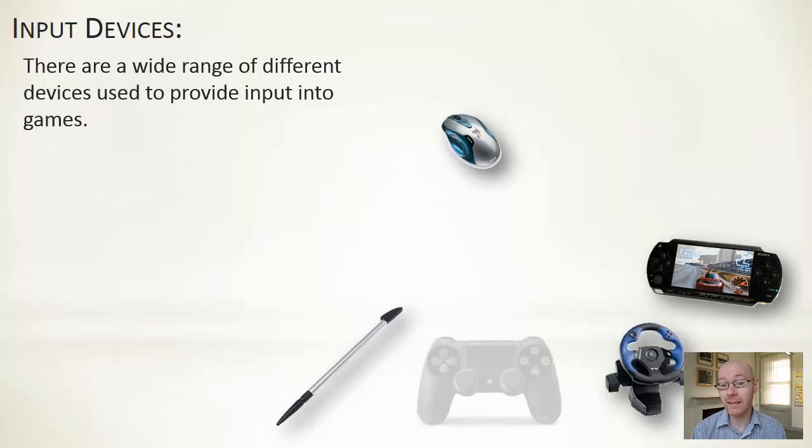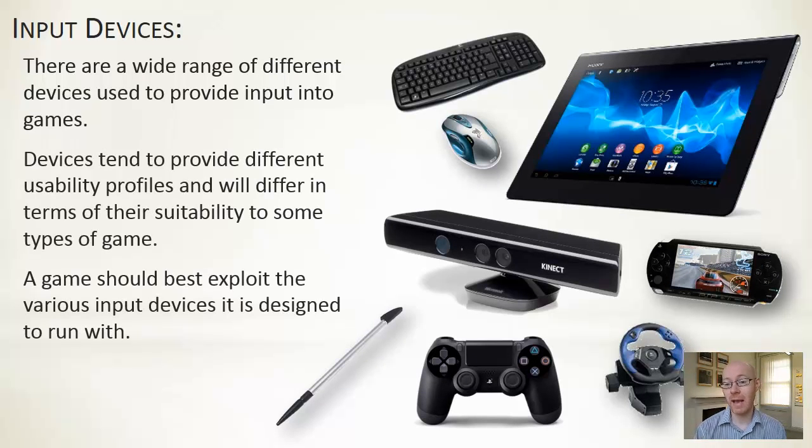So there's a wide range of different types of devices, and you can see a collection of them appearing on the screen here, all the way from touch interfaces that we're using, for example, on our tablets, to our trusty keyboard and mouse, through to controllers, through to other visual devices like the Kinect. And by thinking about these different devices, you can see that they offer different types of usability profile, that they're suited to certain types of input. A lot of them use tactile touch-based input. Some, for example, the Kinect, though, is visual. It's based on motion and movement that it observes.